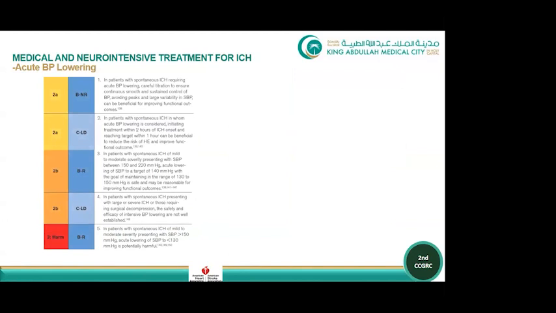For acute blood pressure management, they recommend with class 2A level that blood pressure treatment should be in a sustained manner. So avoid variability, as variability turns out to increase the worse outcome. And the treatment should be initiated within the first 2 hours and reach the goal within the first hour. And if the patient presents with systolic blood pressure between 150 to 220, then they recommend the target blood pressure to be around 140, ideally between 130 to 150. Is it safe and reasonable to improve the functional outcome?